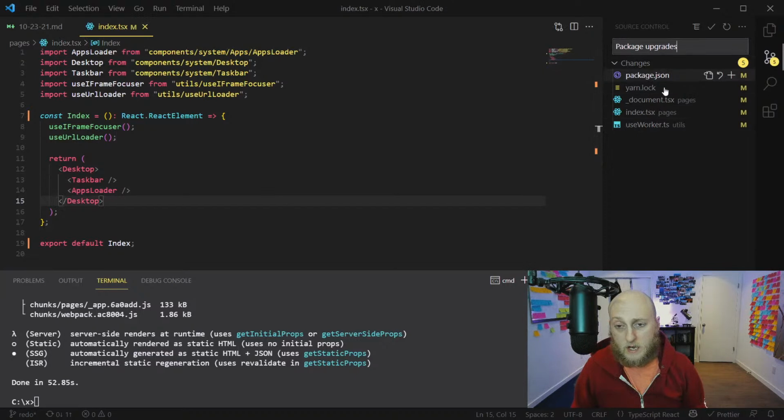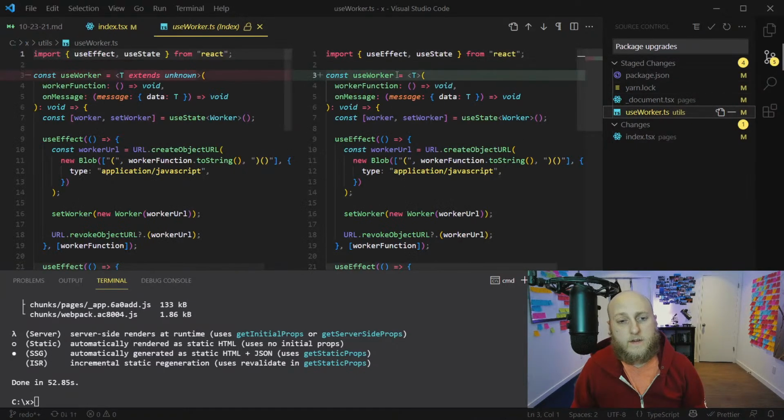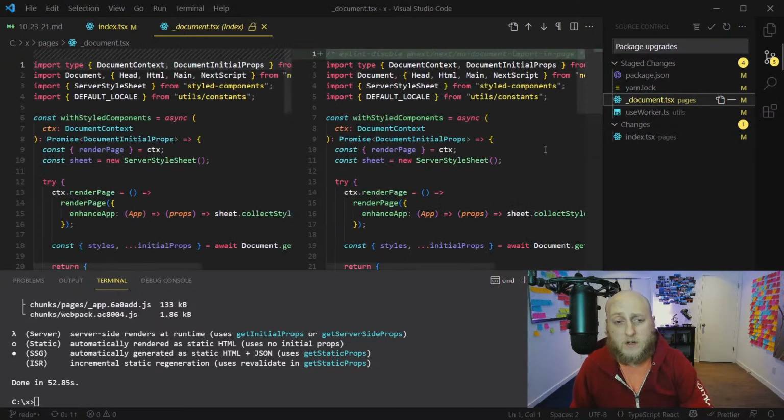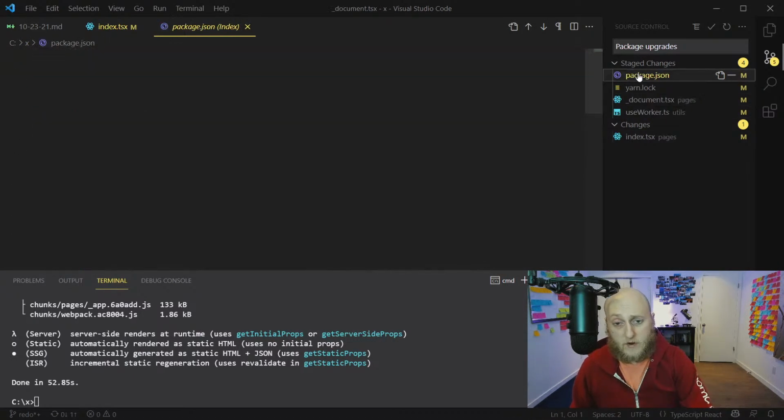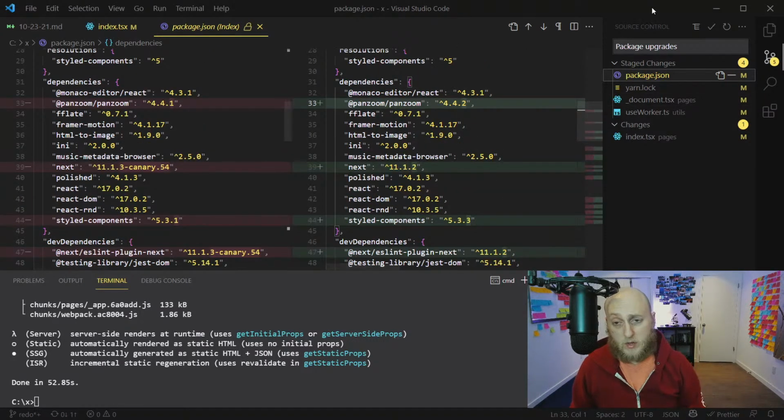Oh, wait. Now that thing added. So we're going to stage all of these and then unstage that change I just did. So first we'll do these 4 were the package upgrades. The fixing of that type came with either a TypeScript update or some ESLint change. I don't know. This needs to be ignored for now. And we're going back to the stable Next.js. So package, I should say downgrades in some cases. Package upgrades / stable releases.